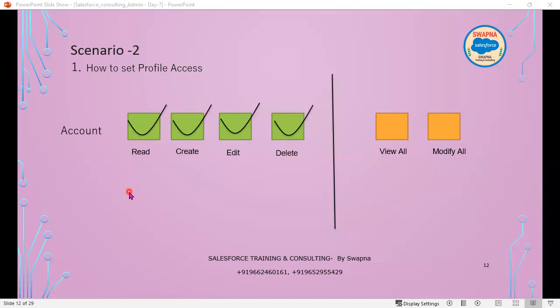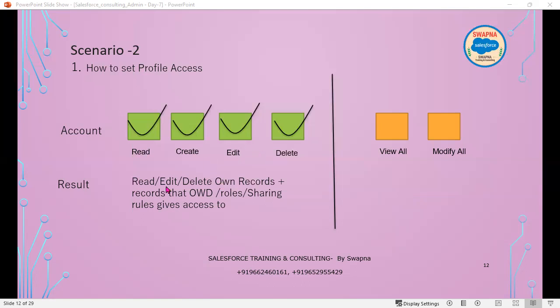Now, the user is going to get the read access, edit access, delete access on their own records. Plus, based on the OWD setting.